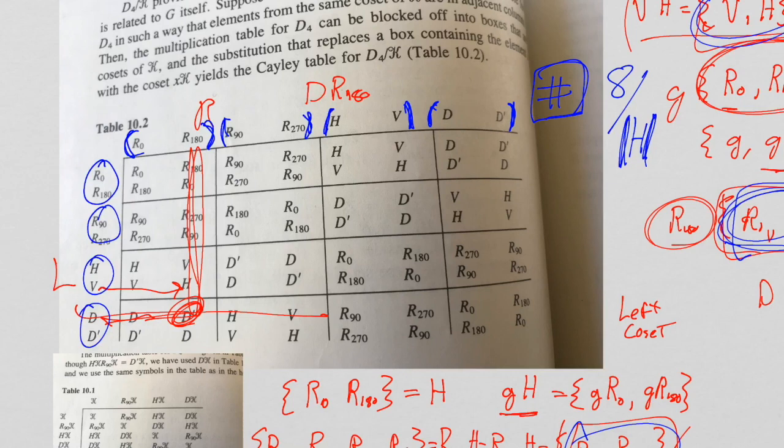Okay, so the cosets partition the group. That's important. The cosets themselves are not groups except for the first one, which is the subgroup that actually defines what the cosets are. You can't define cosets unless you have a subgroup to begin with. That's what enforces the partitioning, right? So that's the definition of a coset.